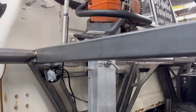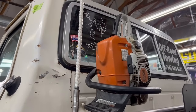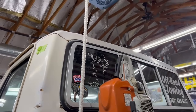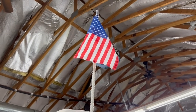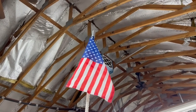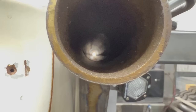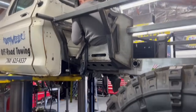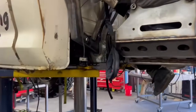Alex installed our new chainsaw mount and buggy whip. It really helped tie up the back and personalize it to what Alex really wanted. Squints is showing off more TIG welding stance. He's sitting in the side winch tray right now.